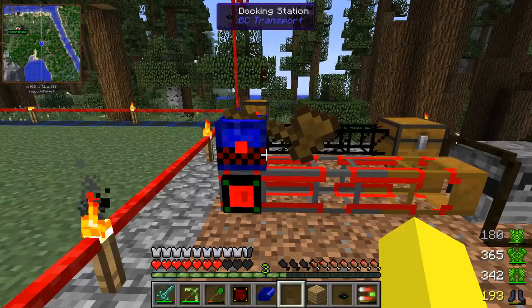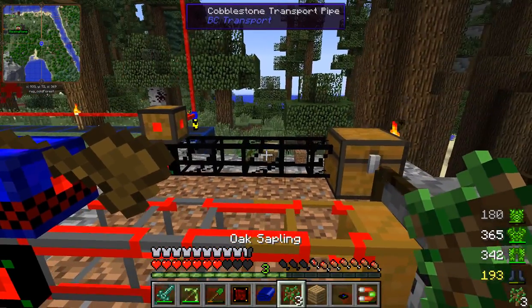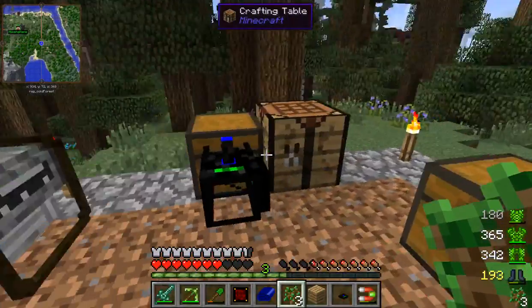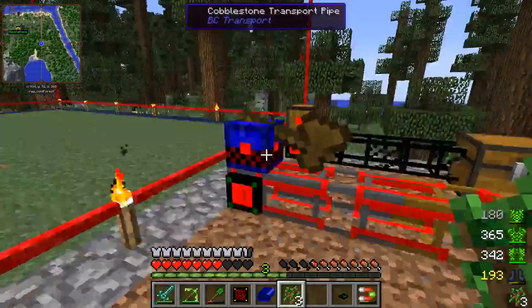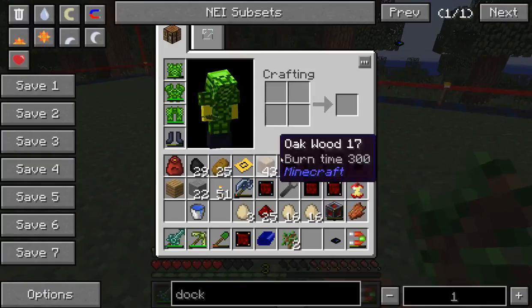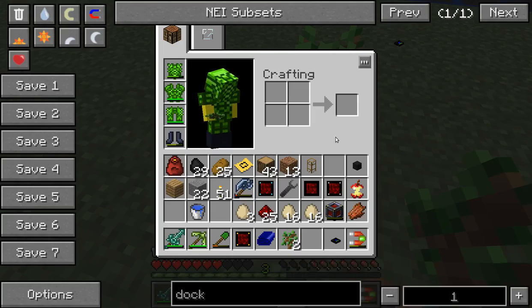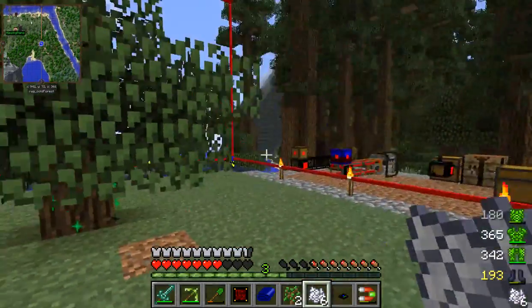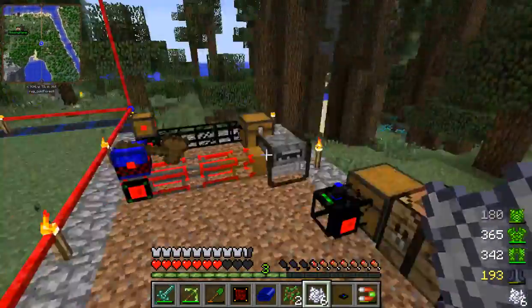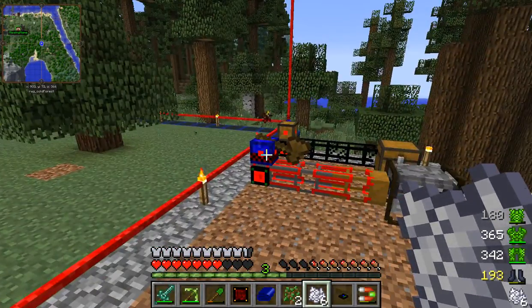So if we go out, grab a sapling, oh, and there's those items finally being unloaded, and some bone meal, and there. Oops. There you go. There we go. Now they're not immediate, they're fairly slow. I guess it's got to scan the area or whatever.